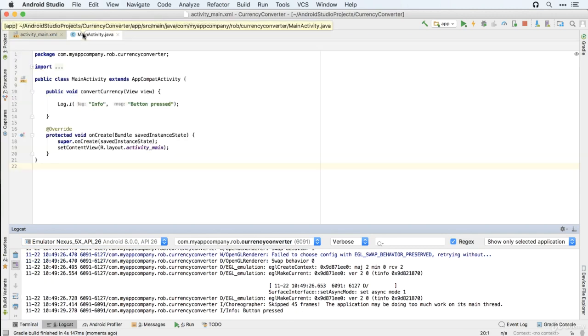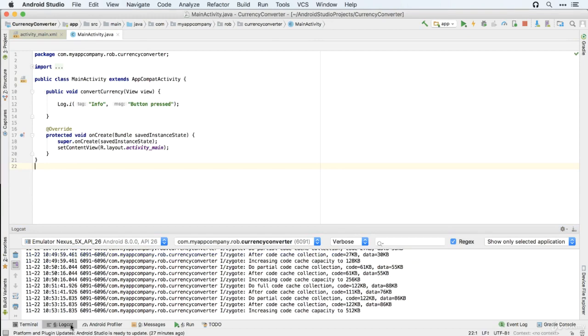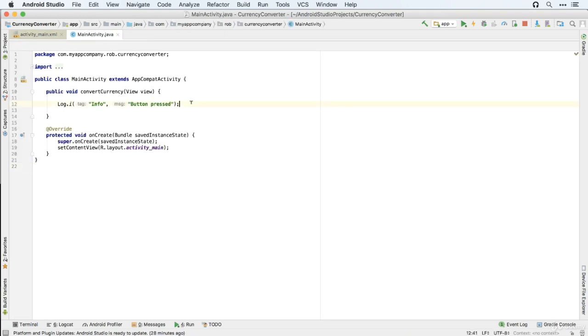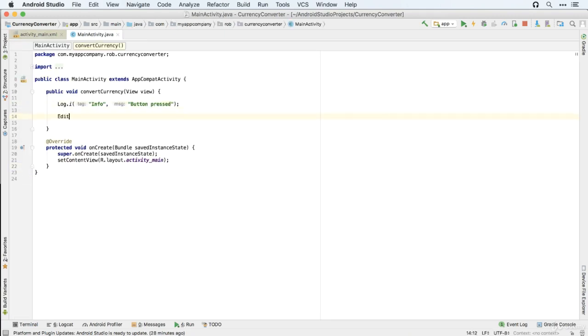All right, so now it's time to get the value that the user has entered in the EditText, ready to convert it from pounds to dollars. So that you should be fairly comfortable with. We're going to create an EditText, which we'll get from findViewById, R.id.editText.